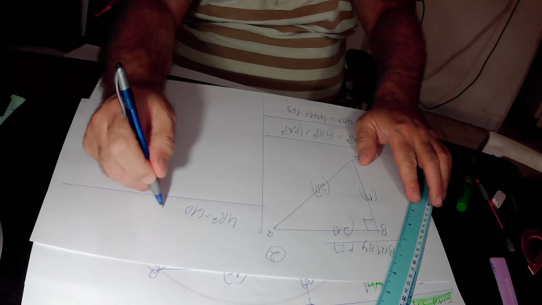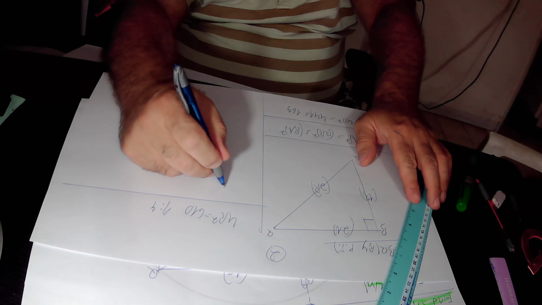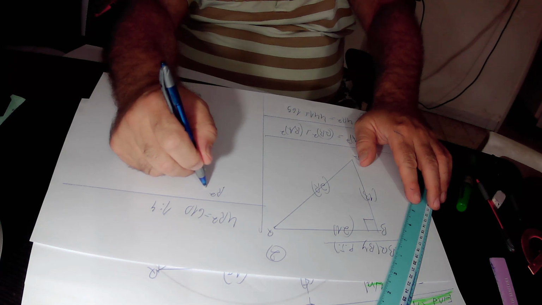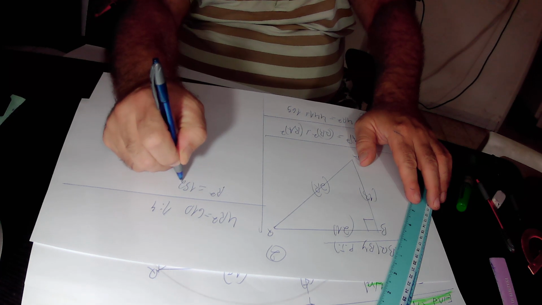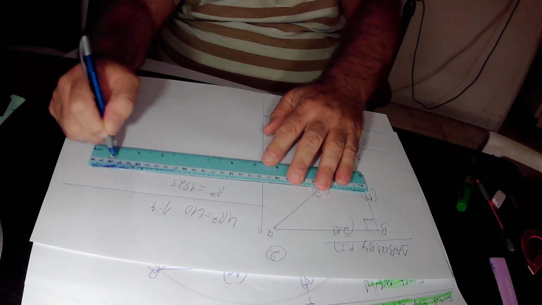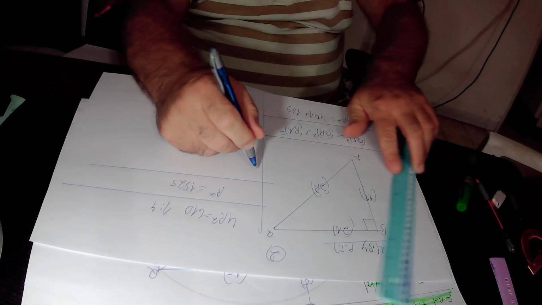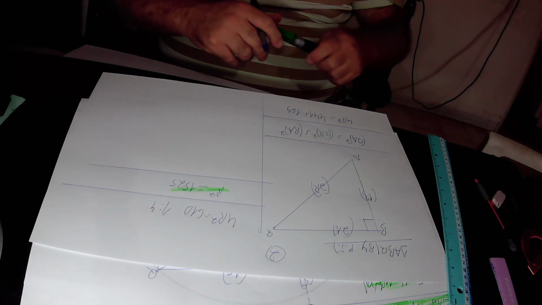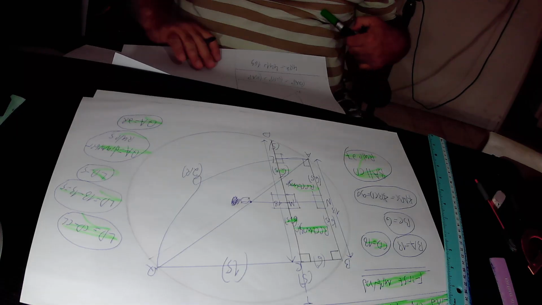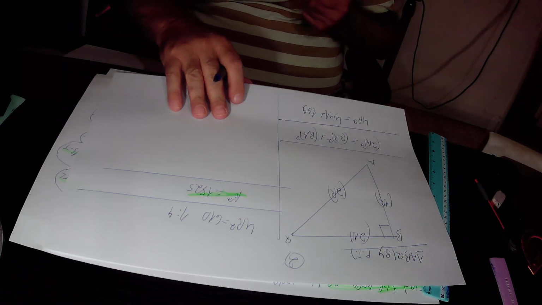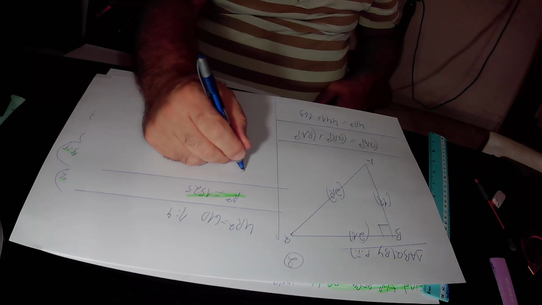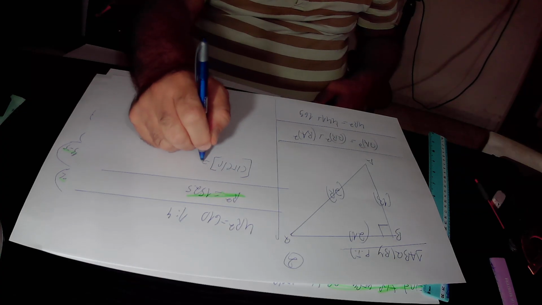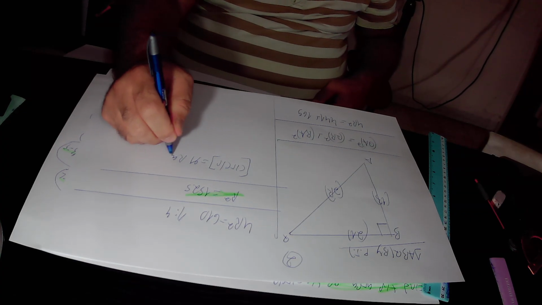Here we divide this equation by 4 and we get that R squared equals 610 over 4, which is 152.5. So R squared equals 152.5. Our task is to find the area of this circle. Actually, we know that the area of any circle is equal to pi times the radius of the circle squared.